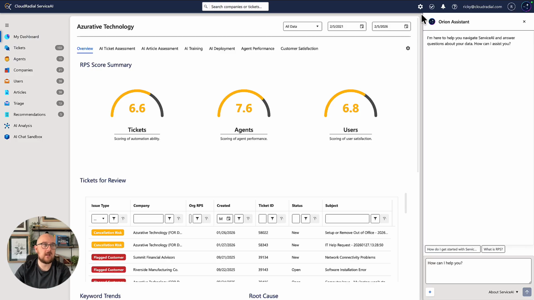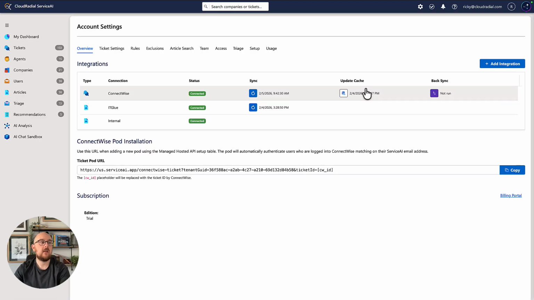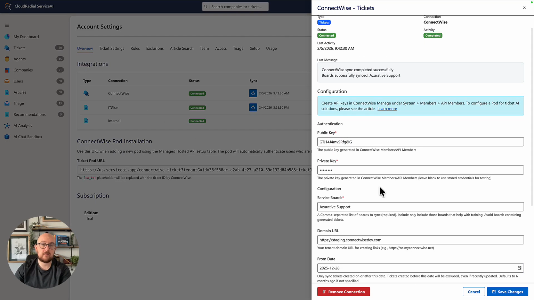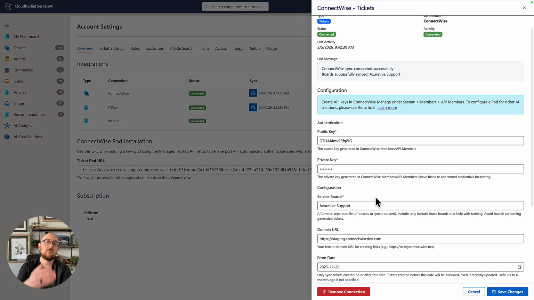Well, like we saw last time, we started to hook up some tickets, and in my case, I run ConnectWise, which allows me a little bit of extra functionality. So I'm allowed to choose the boards, or in Autotask the queues, that I want to filter by. A lot of the tickets that aren't really valuable for training, we can probably exclude, because a lot of MSPs typically have automated alerts going to an RMM alert board or a backup alert board or security threat alerts into a separate area.